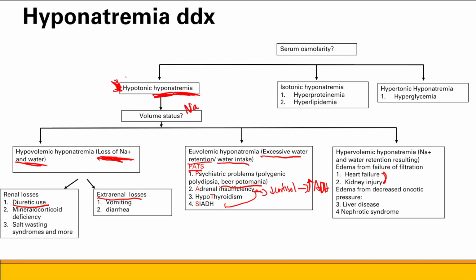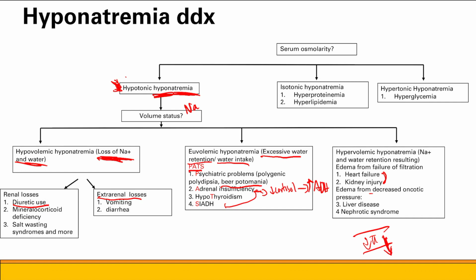The other thing is edema from decreased oncotic pressure. So what's going to happen is you get decreased oncotic pressure from liver disease, nephrotic syndrome. With liver disease, you're not making proteins, so you have low proteins, aka low oncotic pressure in the vessels. Nephrotic syndrome, you're just peeing out all the proteins, so you have low oncotic pressure in the vessels. And then remember that fluid goes from low oncotic pressure out to higher oncotic pressure, so all that fluid goes out of the vessels. So you're going to have less fluid in your vessels, but you're going to have a lot of fluid in the rest of the body.